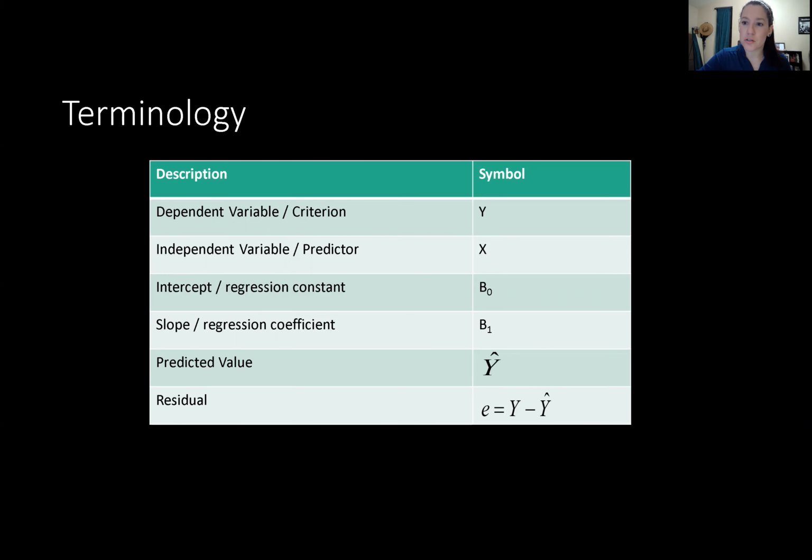I do want to acquaint you with some of this terminology. A lot of this terminology is how you're going to see things on this slideshow, although there might be some slight variations. This is just to help if you run into confusion later, but I do want you to remember that different resources will have different ways of saying the same thing. So when you see these symbols, and that's not just in this class but in any stats course you take in the future, really understand what they mean. And when you see the symbol, don't read it as X and Y. Try to make your brain flip that switch, to where your brain will actually circle back and say what it is.